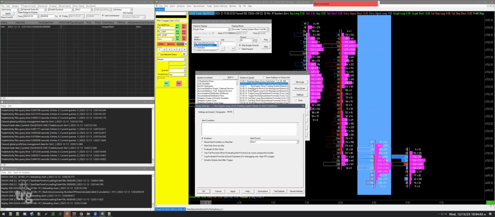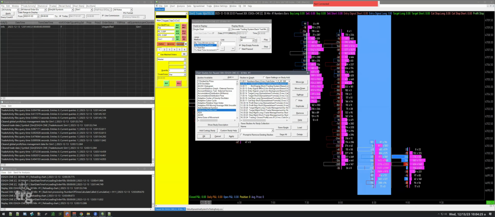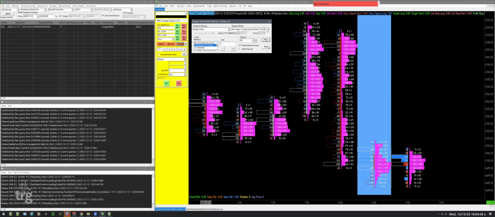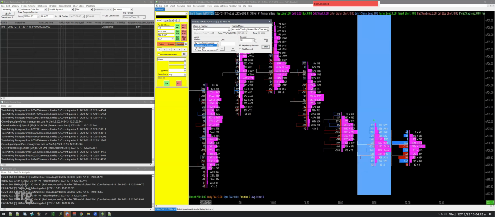So duh. To get long, we need the entry signal long ID 12 to be true. So we'll just go ID 12.sg1. I like to do greater than 0 rather than equals 1, just paranoia on my part in case, for some weird reason, there's a floating point thing that makes it not a true 1. So we'll do greater than 0. And then short is ID 13. ID 13.sg1 less than 0. Or sorry, no, greater than 0 also, because if it's true, then it's greater than 0. So there we go. That will do it. That's why I knew it was going to be something silly.